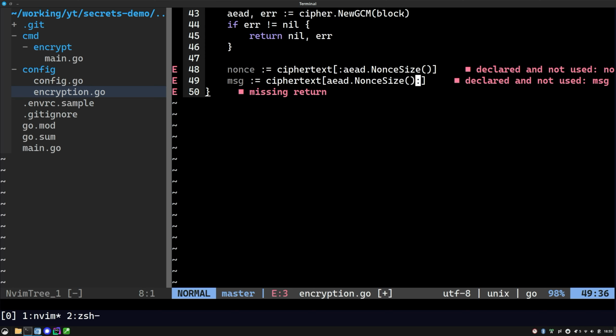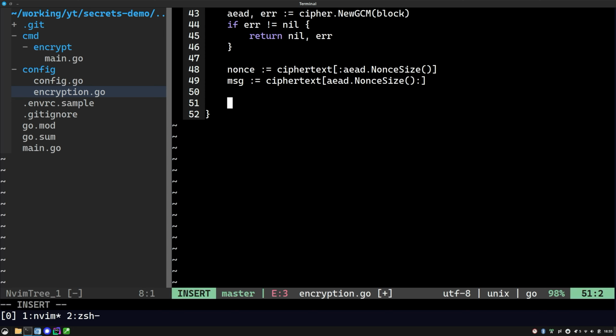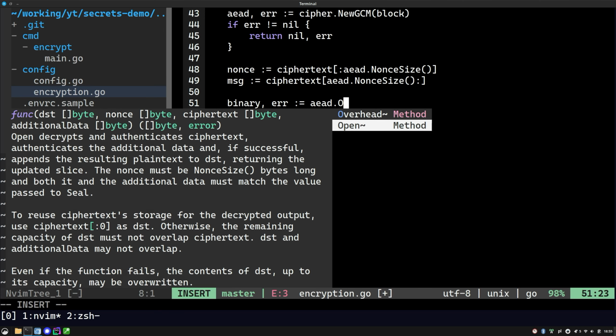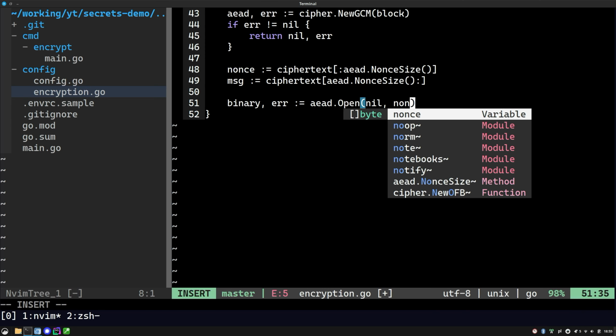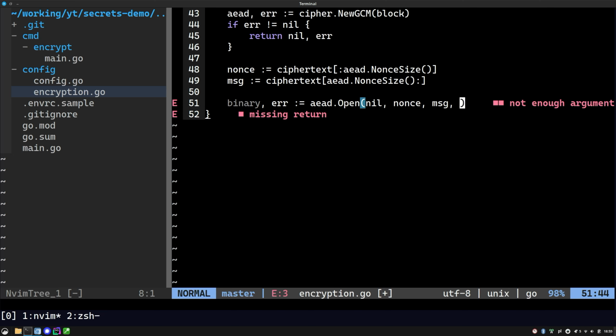So this wasn't clear for me at first, but this is going to become your second nature. If your slicing syntax starts with an index, then this index is inclusive, but if it's at the end, it's exclusive. Go figure. Anyway, the binary and error is going to be AEAD open, and we can pass a nil, and we pass the nonce and the message, and the additional data is going to be the variable name.